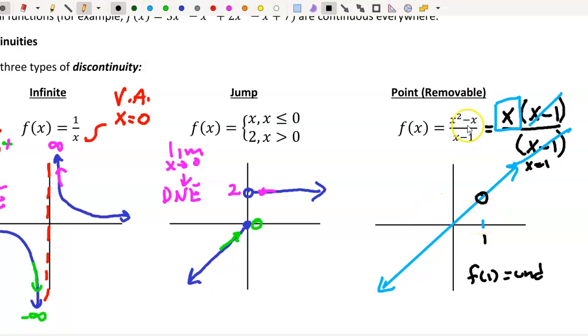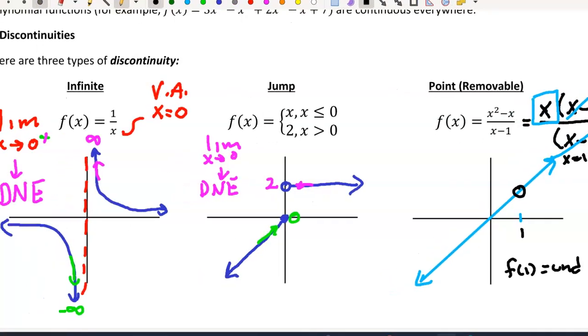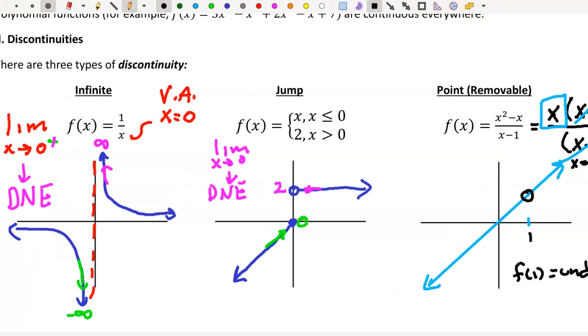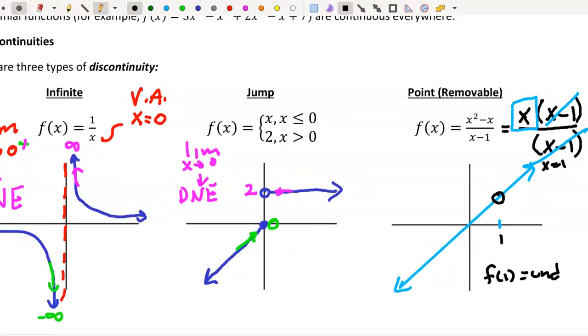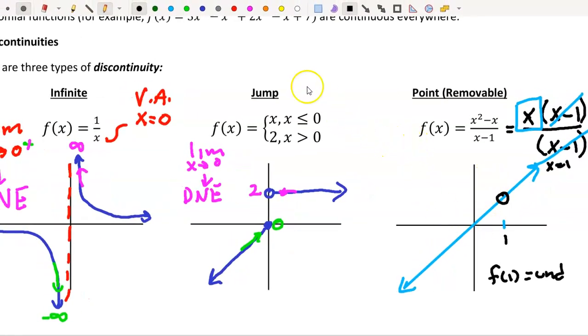Okay? So that's the 3 types of discontinuous functions that we've looked at so far. A little bit of review on how to identify them, and that's information you'll need. But you'll notice that if we do the limit here, what is this getting close to? Well, 1. If I look over here, and that's from the left side, and what am I getting close to on the right side? I'm also getting close to 1. So in this case, the limit as x goes to 1 actually equals positive 1.